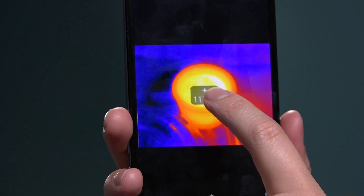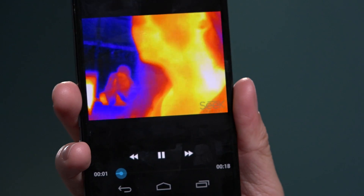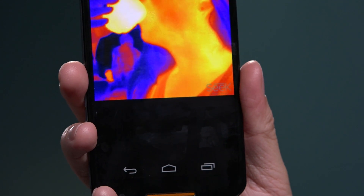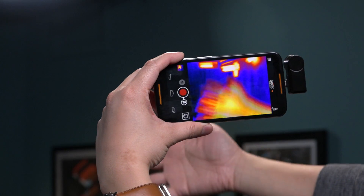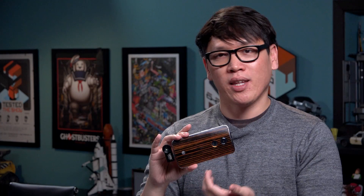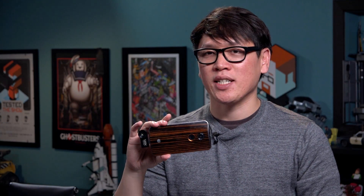You can capture photos, take screen grabs, and you can even shoot some thermal video, but the use case is very specialized. It's a fun little gimmick — if you need it, it's good to use, but for most people it's just a novelty. There is an iOS version with a lightning connector, and like I said, it's a very specialized use case, not for everyone. But the images you get out of this are pretty cool and I've been having some fun with it.